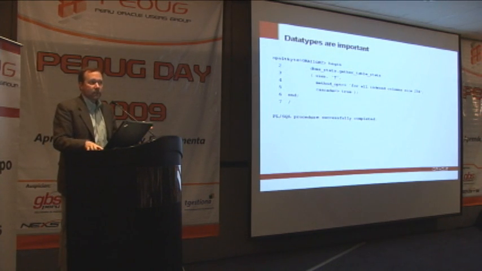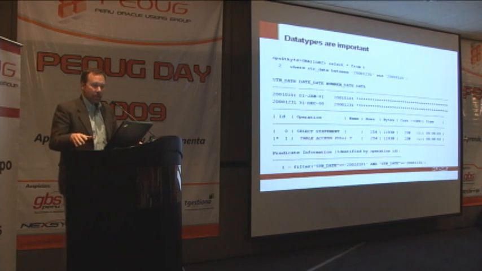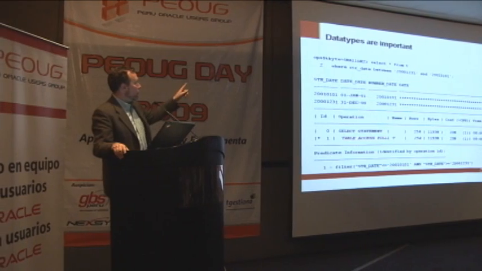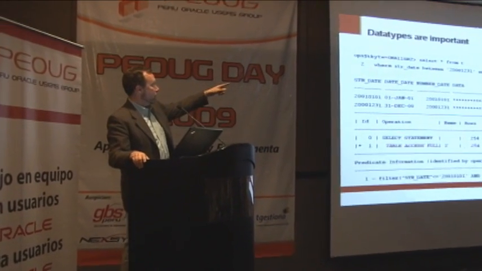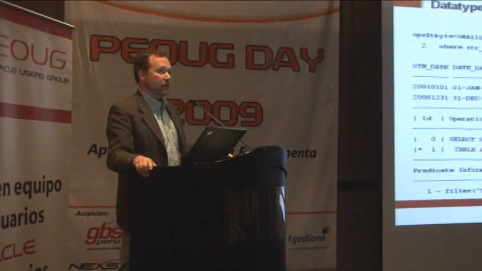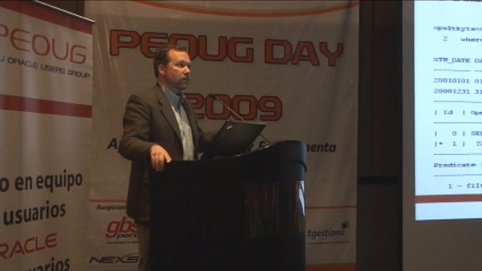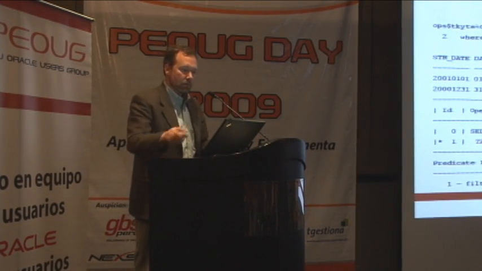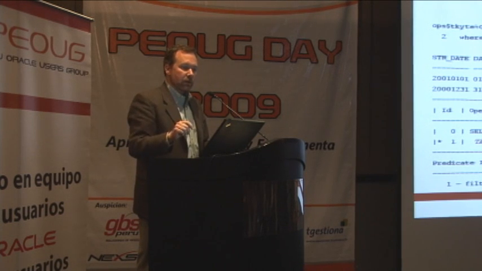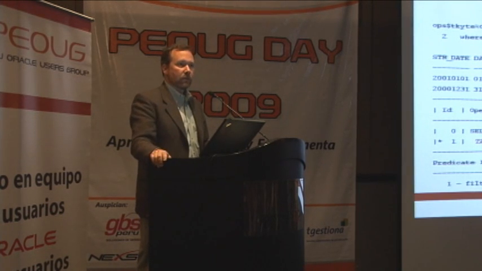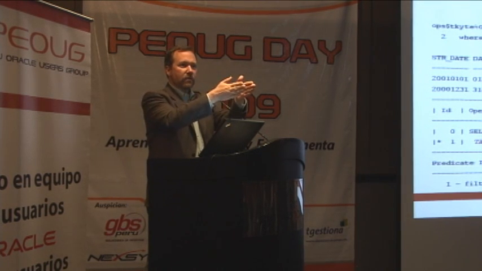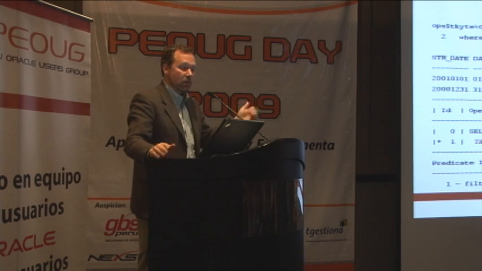Now I'm going to ask a very simple question of this data. I would like to get all of the rows out of this table where the string format of the date is between those 2 strings. You and I look at those 2 strings, and our brain automatically converts that into December 31st, 2000, January 1st, 2001. How far apart are those 2 dates? They're right next to each other. We know that. The optimizer doesn't know that.